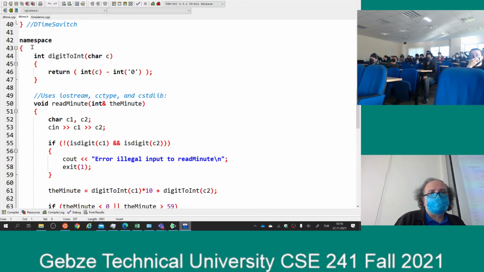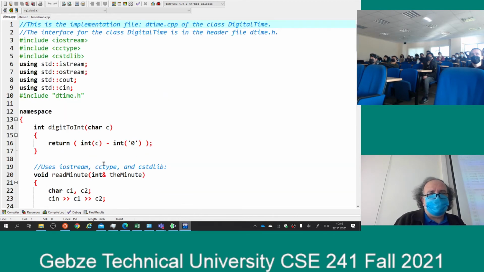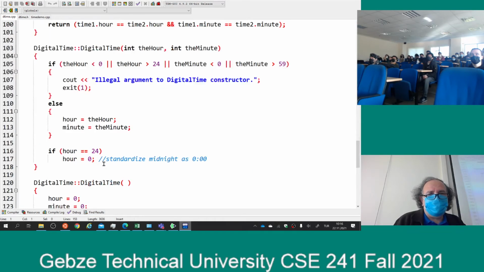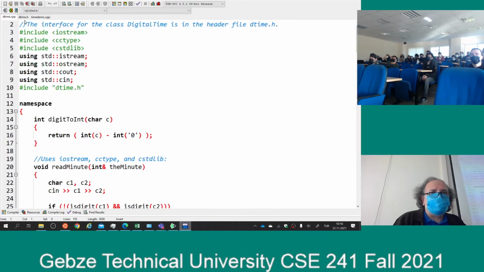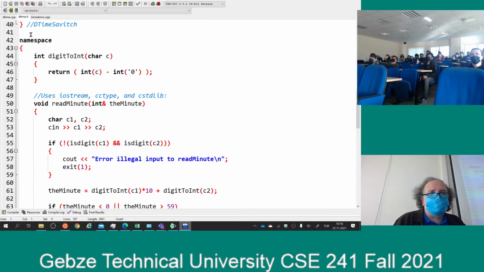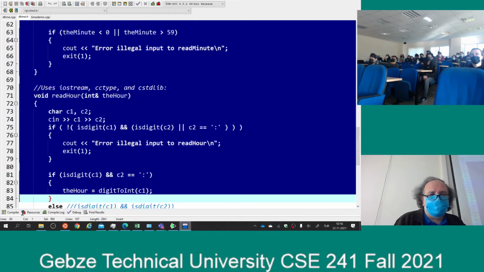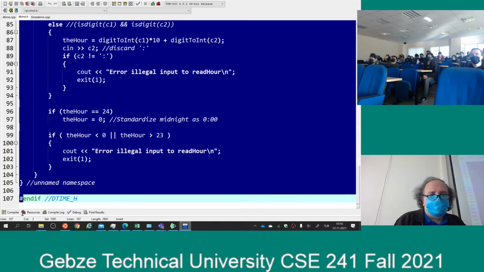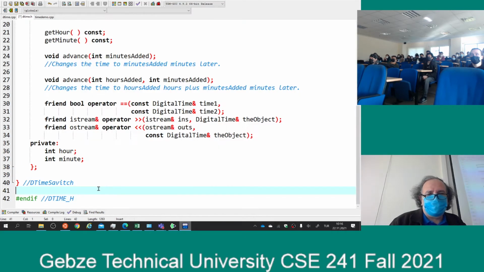Okay, unnamed namespace. I think there is something funny going on in here, right? Just a minute. No, I modified this one from last year. They shouldn't be here. Let me get rid of these.